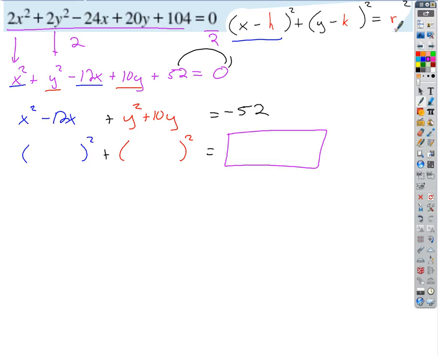Okay, so we can do this much before we even start thinking about it. What are we going to get here for that number? Negative 6. How'd you get negative 6? That's right. You divide the negative 12 in half. Good. So whatever the coefficient of x is, there's my negative 12, that's b, right? We'll take half of b. That's the number that gets combined with x. And so what's h? We already know what h is. What's h if we compare this to our standard form?